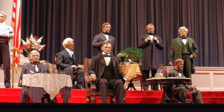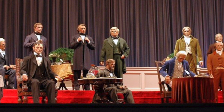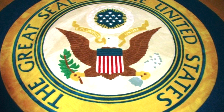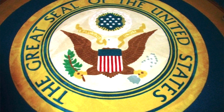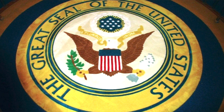And while you wait for the show to start, there are some exciting pieces of history to explore in the lobby. Artifacts from past presidents and first ladies line the walls of the lobby, each with a story or history behind the displayed item. The lobby is also home to the carpet displaying the official presidential seal. Other than the White House, this is the only place that the presidential seal can be used.